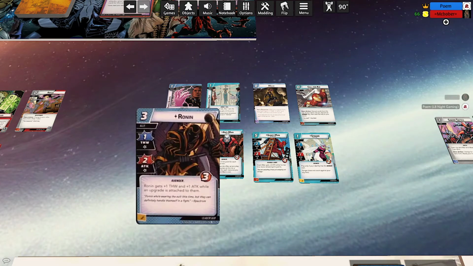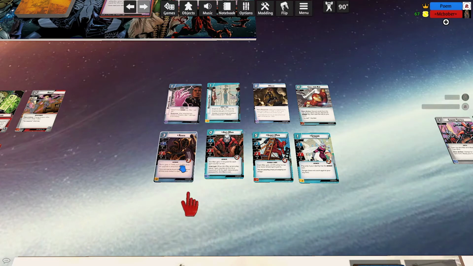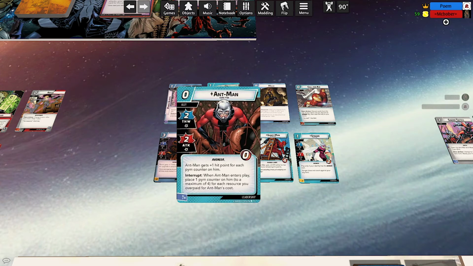All right. So thoughts on Ronin? Seems pretty good. Put an honorary Avenger on this guy. He's a 2 thwart, 3 attack. Not bad. Yeah, he's not that good if you don't get upgrades on him, though. You've got to play Honorary Avenger. Everybody, it's a good card. Underrated.